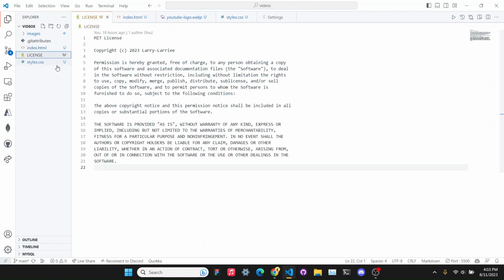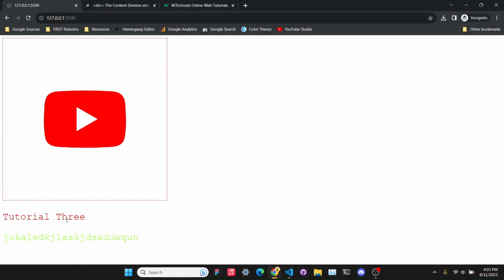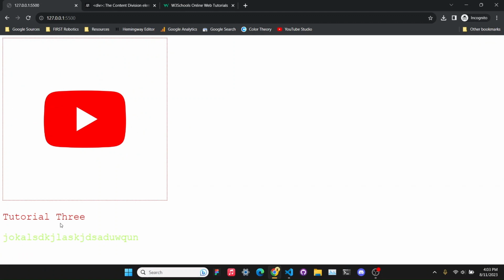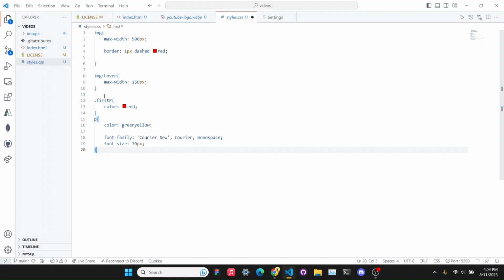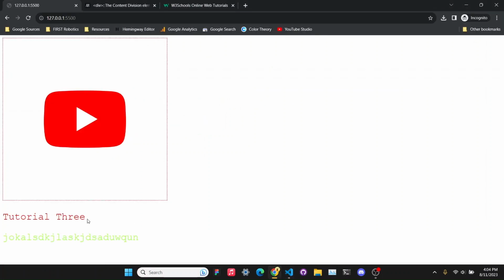Notice how even though this is technically a paragraph, so this is technically green, this first P makes it red because classes have higher priority than styling elements in general. So basically what that means is you can put your code anywhere, but no matter what, this is going to be red because of the priority that goes into making classes. If this doesn't have a class, then this will be green no matter what. But if you make a class that's called first P and you put it here, this will not be green, this will be red.